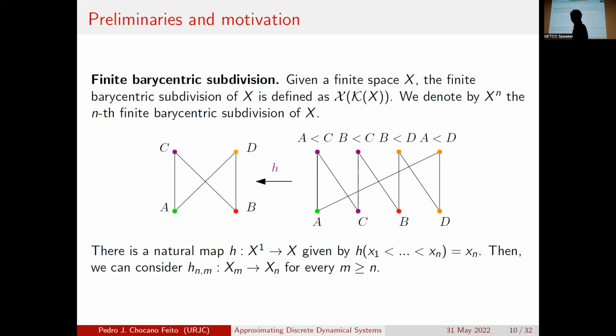Consider the chains of this space X, and order the chains using inclusion. The resulting poset is the finite barycentric subdivision. And if we consider this point of view, we have a natural map from the finite barycentric subdivision to the original topological space, which is given by this formula. As I said before, a point here is a chain of X. So we can send this chain to the top element. This is well defined, it's continuous, and it has nice properties that we will see later, okay?